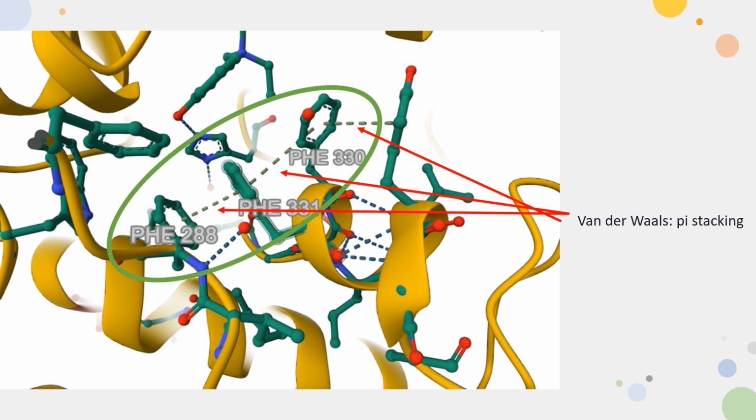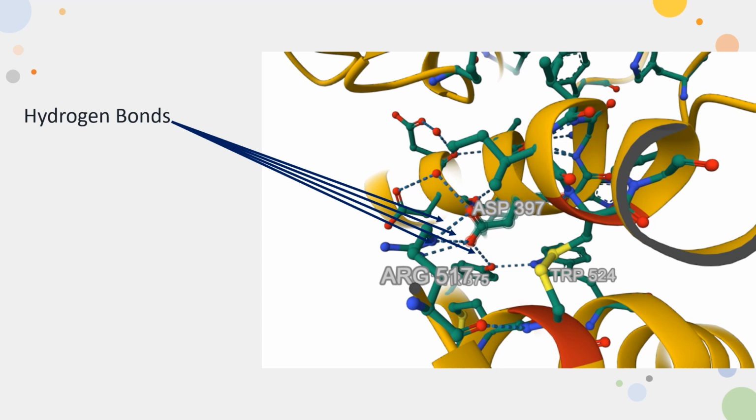As for the tertiary structure, we first start off with van der Waals interactions in the form of pi stacking between the aromatic amino acids of our structures, as you can see here. Next, we can also see various hydrogen bonds between the side chains of the residues themselves, with these examples in the blue dashed lines. Notice the residues involved being polar and sometimes charged like aspartate 397.